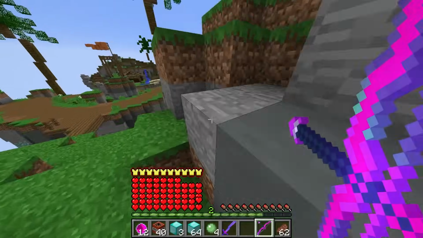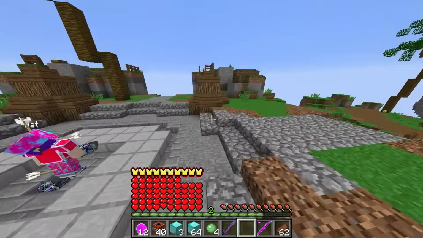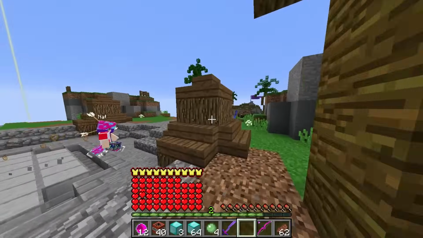Ooh, give me all of this. There's so many good ones. All right, let me grab some too, actually. I know there's a chest around here. Oh, here it is. I'm going to my bed.